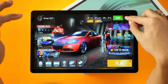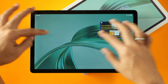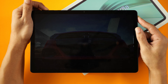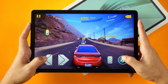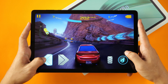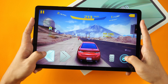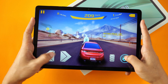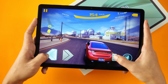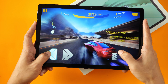On to our next game — it's Asphalt 8. Let's tweak the graphics to best quality and make sure nothing else is running in the background. Graphics-wise, the game looks good. I keep running into the sides because of the buttons; it's hard to reach. But I am enjoying the screen — the display is really big.